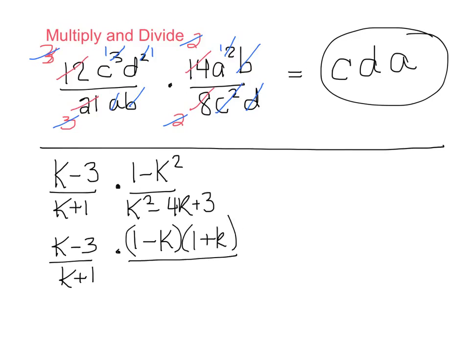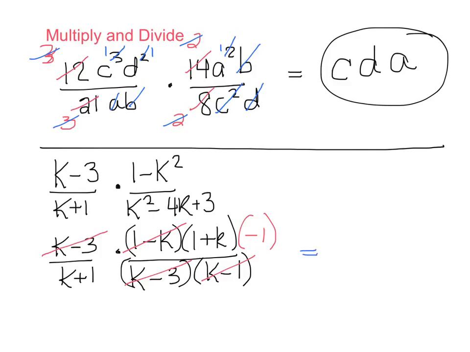Sorry for my two different kinds of k's. I'll try to keep them all the same. K minus 3 and k minus 1. Okay, so I've done all my factoring, and now I'm looking for common factors. I see the k minus 3's will cancel. But then I do have the 1 minus k and the k minus 1. So let me cross those out and make sure I remember I have a minus 1 left over. Then it's just a matter of writing the answer of everything that's left.